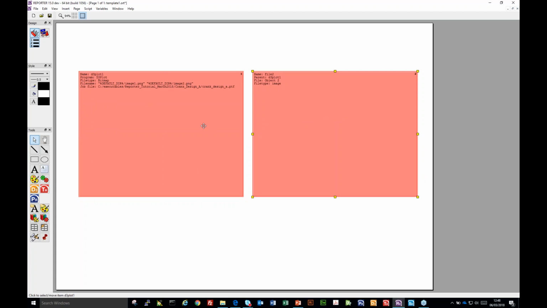Now the advantage of doing it this way is twofold. First, we can create one D3 plot object and then define all of the images that we want for our report in one D3 plot session. So that'll save us some time. And then also, when the report is being generated, reporter only has to run D3 plot once to generate all of those images. And you'll find that this is a lot quicker, especially if you have a very large results file and a slow network, because it will only have to read in that file once.